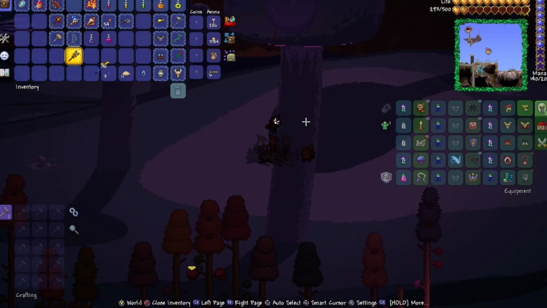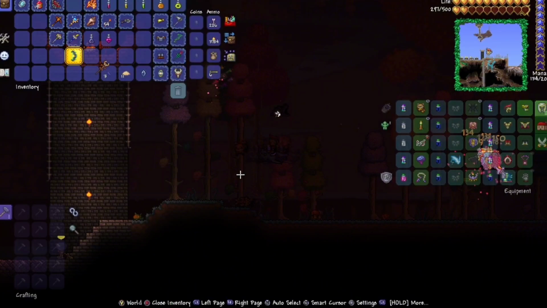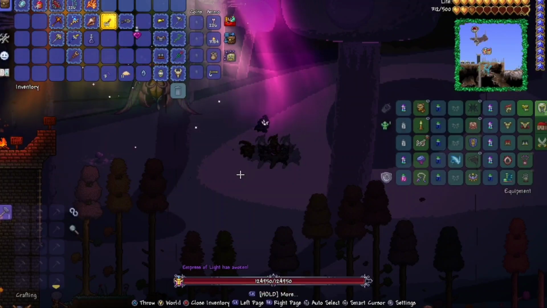So yeah, I accidentally fought the Empress of Light, and I died pretty quickly. But this time, it wasn't going to be on accident. I was going to find one of them, kill him, and have potions and stuff so I would actually be prepared to fight it.